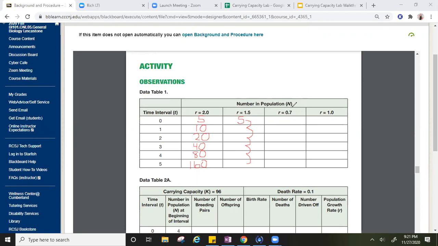For the next one, it's 0.7. So you're still starting out with 5. You're going to multiply it by 0.7, get your next number. Take this, multiply by 0.7, and that's not a 0 there. That's meant to be like this is a number, and then multiply that by 0.7. Multiply this number by 0.7, multiply this number by 0.7, so each and every one. And then your last one is multiplying by the number 1. So you start with 5 again, and you're going to multiply by 1 each time.